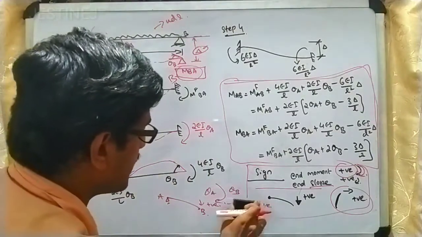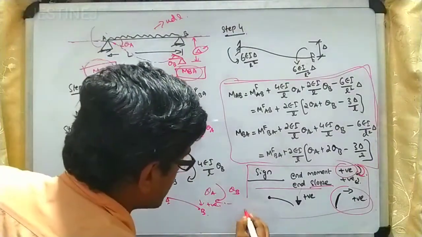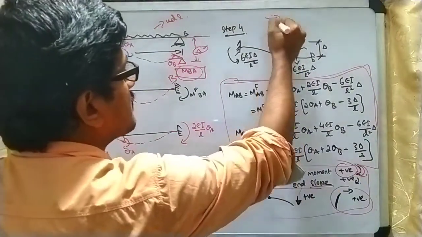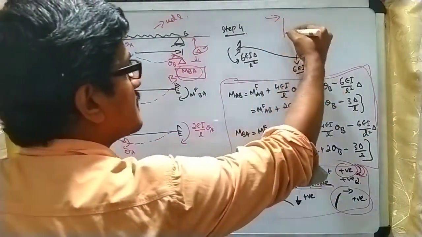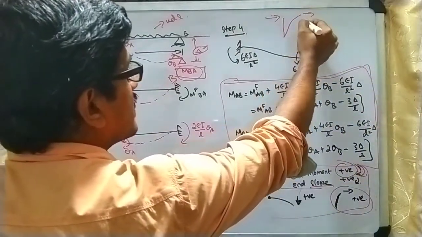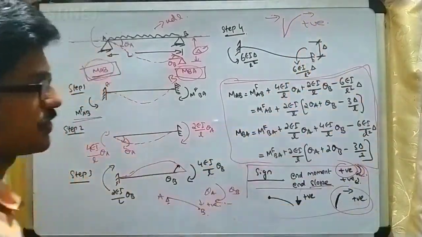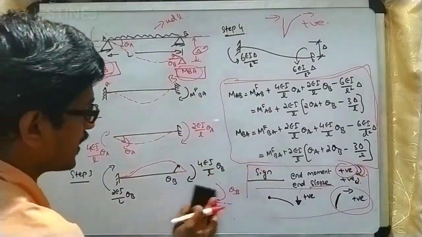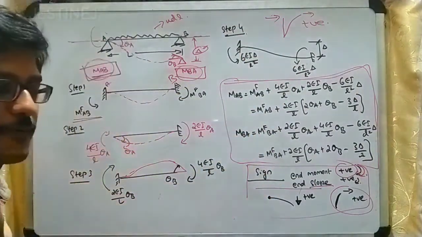Once again I will repeat. Here this is a framed structure. Let us assume this is a frame, and if you apply some loads in this format and some deflection happens in this direction, then also you will take the value as positive. So these are the sign conventions which we follow in this slope deflection method.